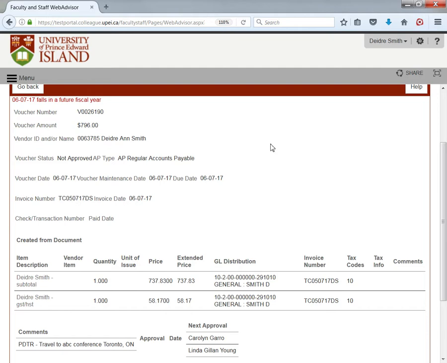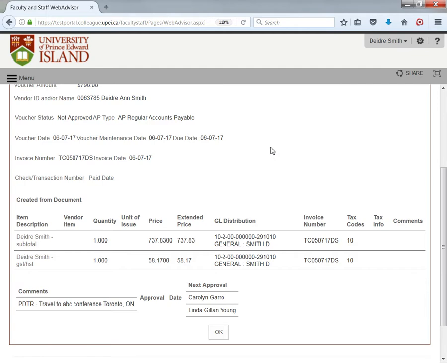So once your travel reporting claim has been received, the supervisor for accounts payable or the assistant manager of payment and procurement services, once they have received all of your information, will go in and mark your voucher to a status of outstanding.